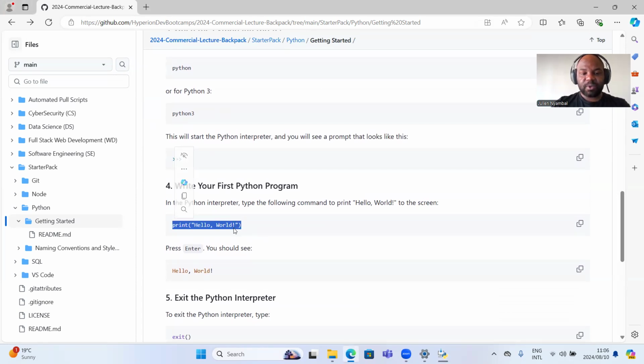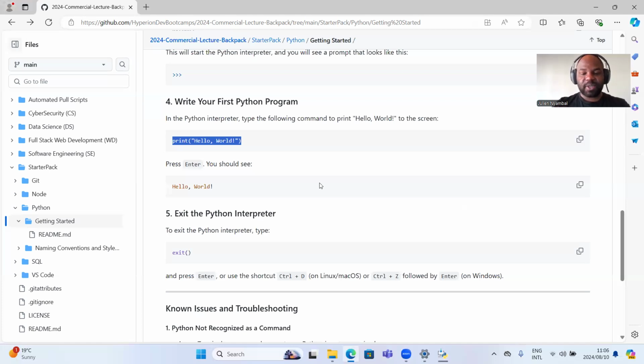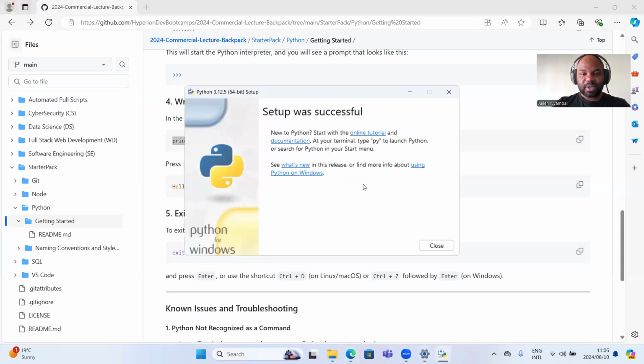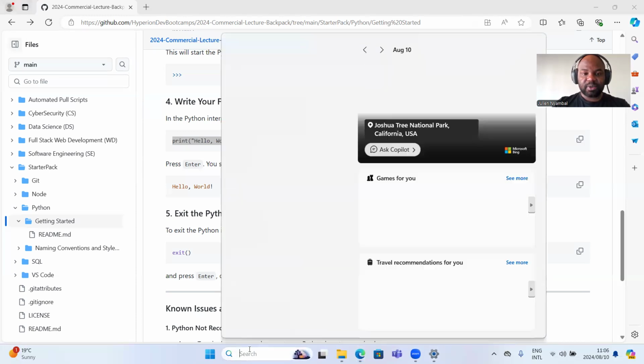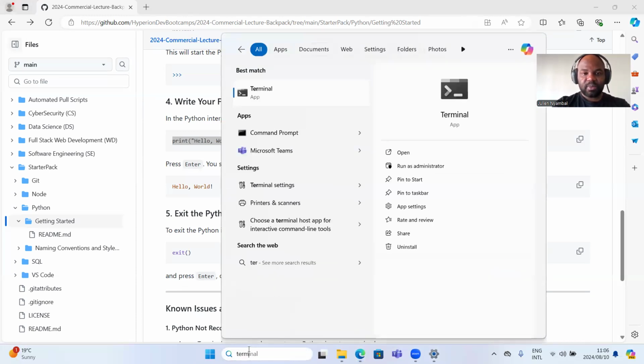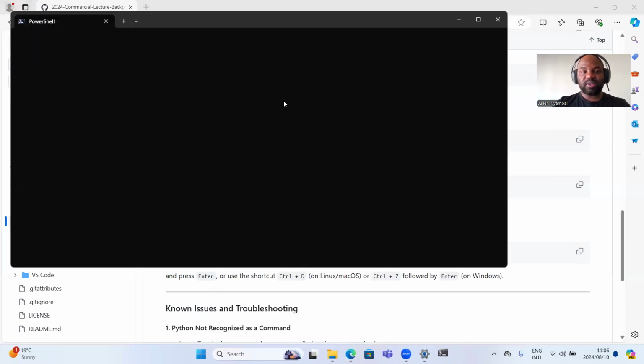I have a feeling that we may have to restart the computer, but let's cross our fingers that we don't. Okay, Python was successfully installed. Let's close this and go to the terminal, because that's where we will check whether Python is installed.